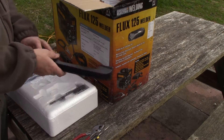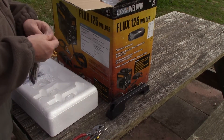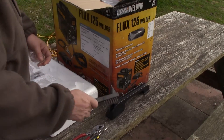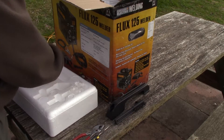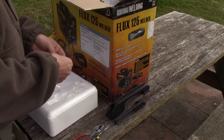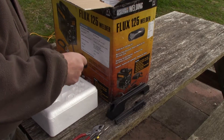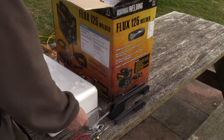Right out of the box we've got the handle for the top, and one of those brush and flux chipping hammers — it's all plastic except for the brush wires and the tip of the hammer. It's got the bolts, washers, and lock washer for the handle. There's another contact tip, and it's a 0.030 — I thought it was supposed to come with a 0.030 and a 0.035, but it's another 0.030.